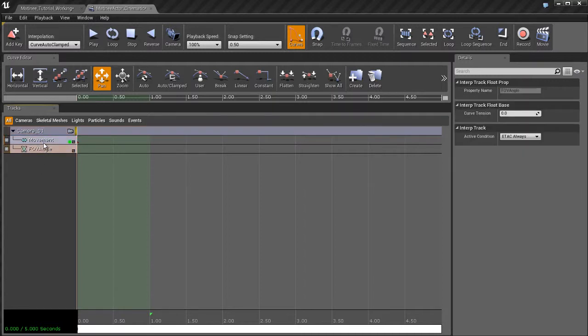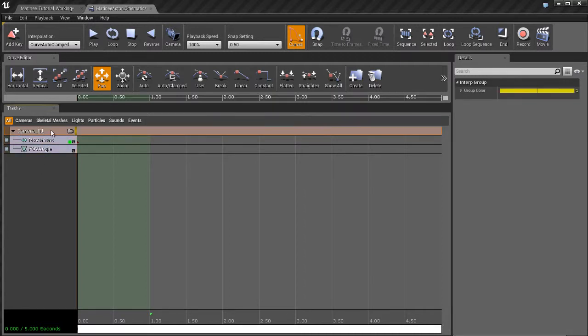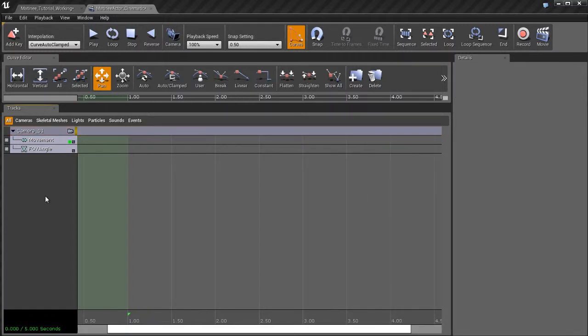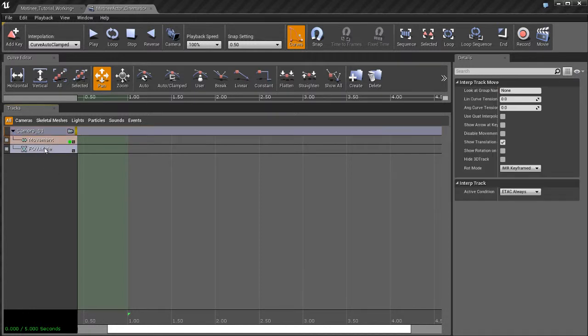And I've got different tracks. So this is the group up here called Camera 1, and I can collapse this with this little black arrow icon. See that? That helps you to organize yourself later, because when you're doing more advanced matinees, like cinematics for a game, it's actually pretty common to end up with like 20 different groups over here in this list on the left. And being able to collapse them and organize them like this will improve your workflow, let you work easier and faster. And you won't get as confused as much. Okay, like I do.